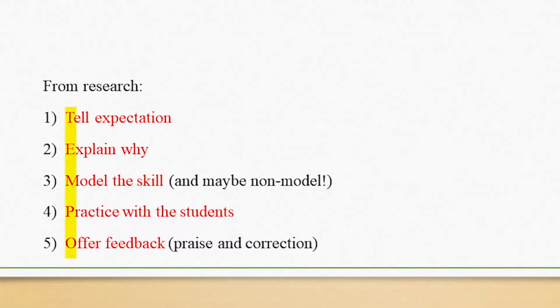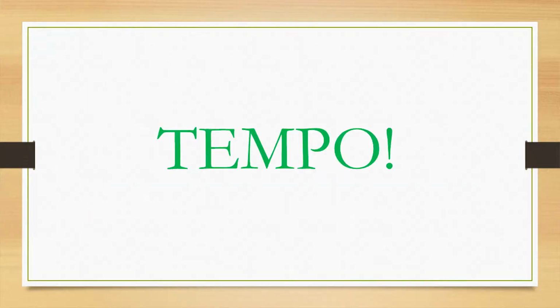You know what? It would be so nice if there was an easy way to remember this format for meeting expectations. It would just be so nice if there was an acronym or something that we could use to help us remember how to teach students. What? Tempo? Oh, does it spell tempo? Yes, it does. It spells tempo. I keep this in mind as a way to remember that when you're teaching students behavioral expectations, you should be sure that you're covering these components.